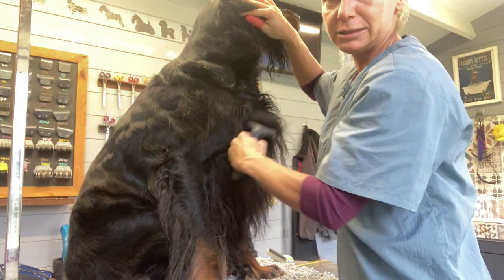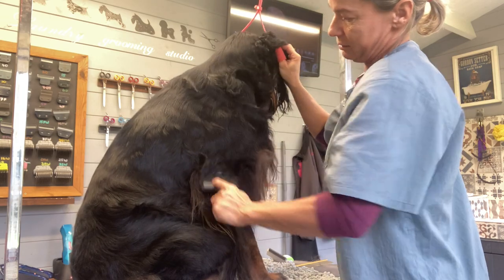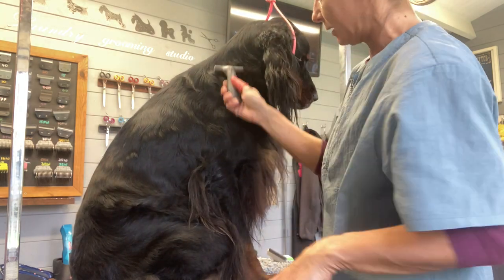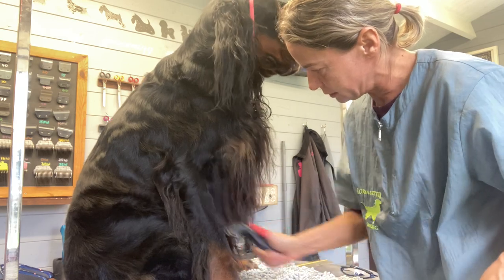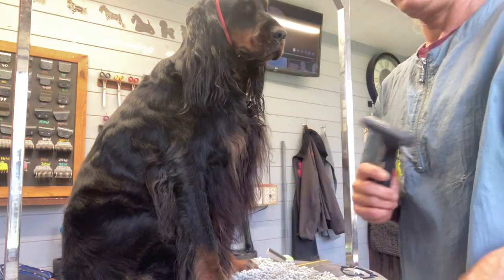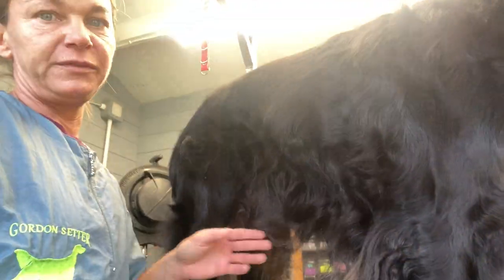And also here on the sides, at the chest, I'd like to see the tan mark in there if you can. A little bit down the shoulders. Now the rake has stopped taking much out, so now it's a good time to move to hand stripping. Stand up, Bubba. Good boy.